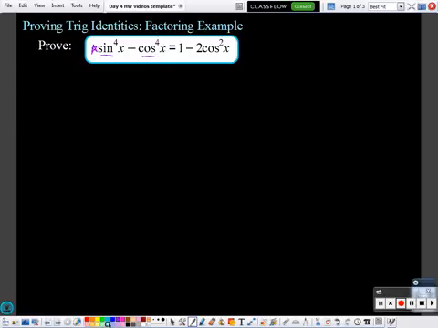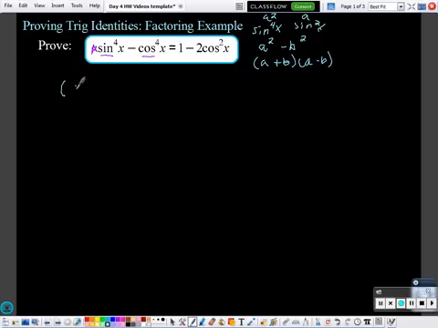When I see this, I notice that sine to the fourth of x minus cosine to the fourth of x looks a lot like a squared minus b squared. And I know from my knowledge of factoring that a squared minus b squared is just of the form a plus b times a minus b. So we're going to apply that to sine and cosine right over here. When we factor it, a squared for us is really sine to the fourth. So if that's our a squared, it means our a is going to be sine squared of x.